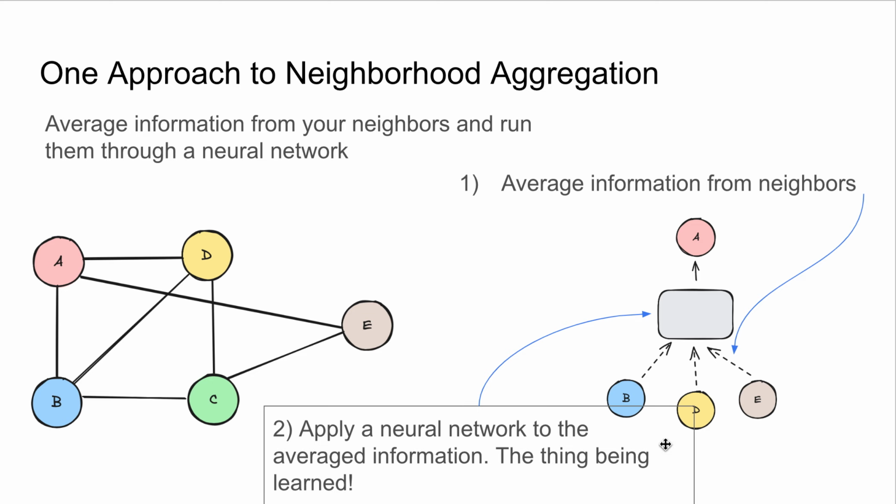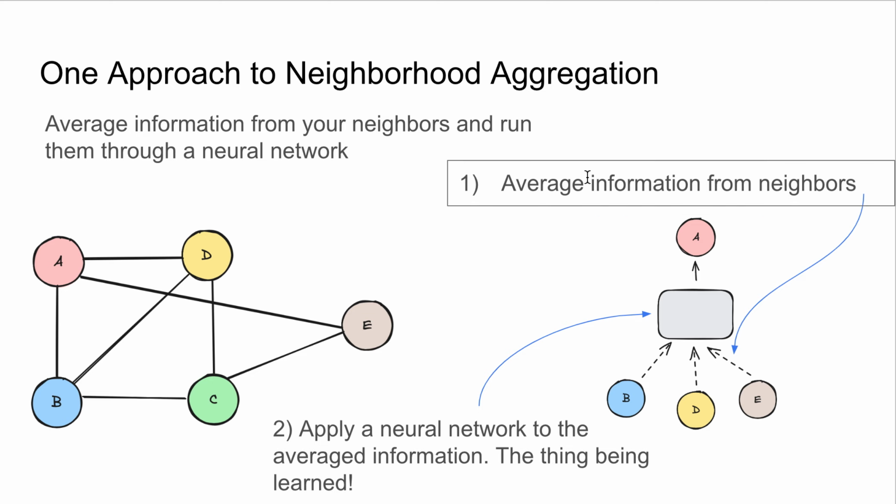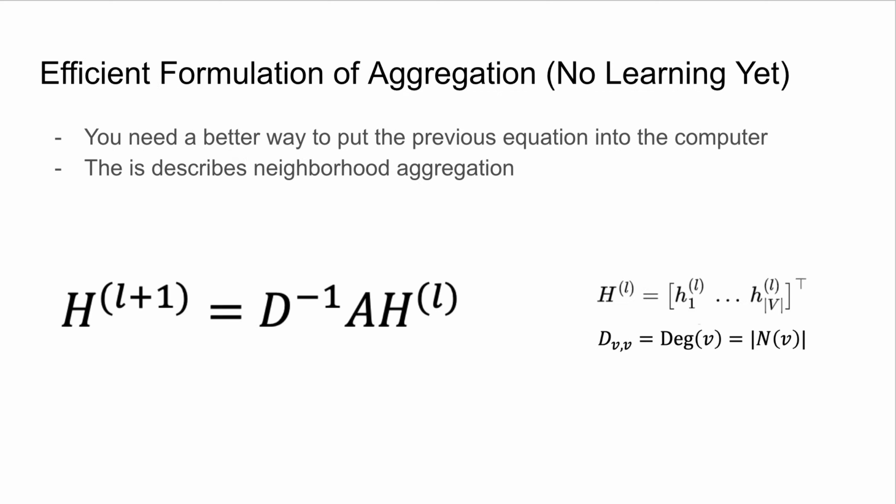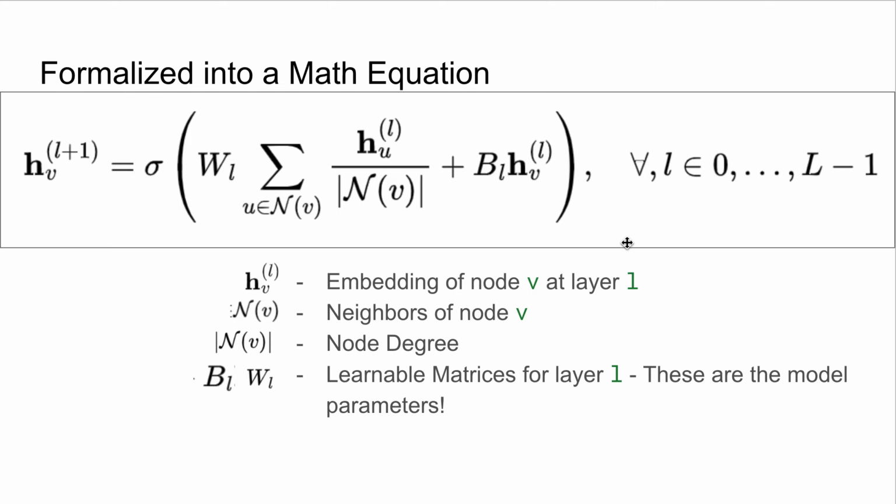So what is one way of doing what we just talked about? One thing you could do to aggregate the neighboring nodes is simply to take the element-wise average of their embeddings. This is honestly a shockingly simple yet effective method of aggregation. Then, with this averaged embedding, you could transform it with a learnable weight matrix W, and add a nonlinearity, and that is now the new embedding for node A. So this is fairly simple, right?